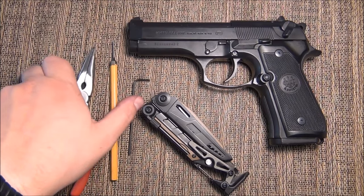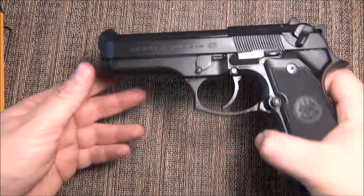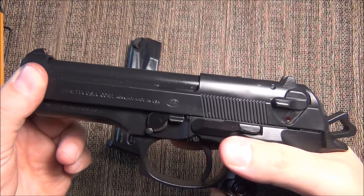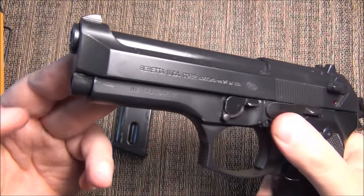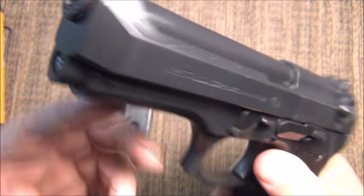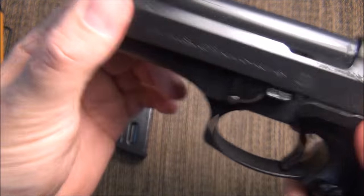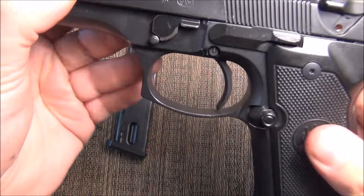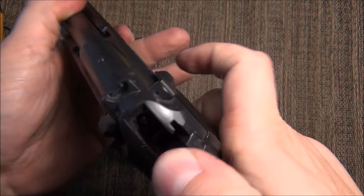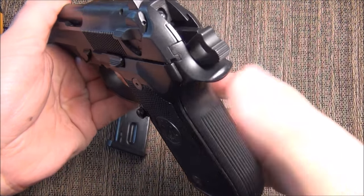Now with that out of the way, how do I feel about the parts now that they're in there? I feel like the action's a touch smoother, but nothing crazy. Definitely sounds different and you'll notice that the guide rod is more recessed. You can tell it is the Wilson. It's very, very smooth. I think the best part of this whole thing, as much as I love this Elite Hammer, I think it feels right. I like how it's designed and the spurs where they are and everything.